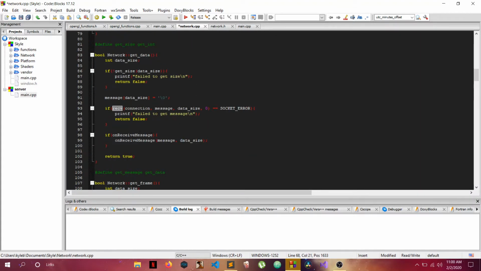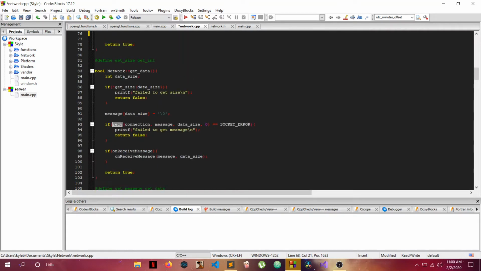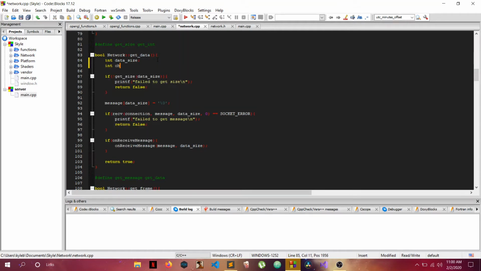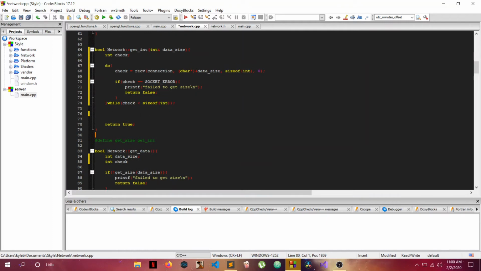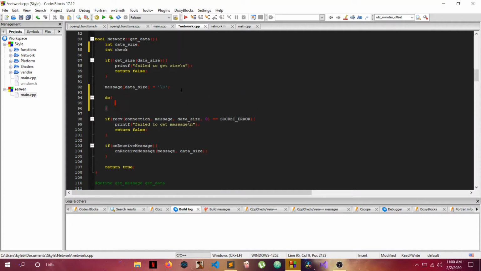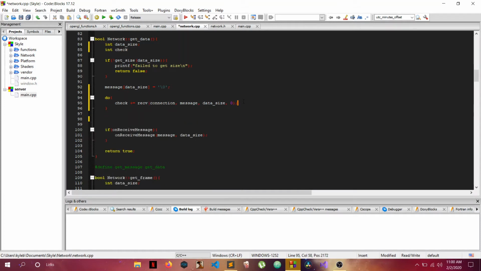What I was going to do was skip, edit out most of that because it would have been straightforward, but I'm just going to do all of it here. So here we're using recv. Let's make an int called check. Oh yeah, and we are supposed to use plus equal, not just equal, because it's adding on to what we get. So yeah, plus equal, and let's do it here. Do, and let's do check plus equal this thing here, recv. Okay, and let's copy the if statement from here and put it inside the actual do while.